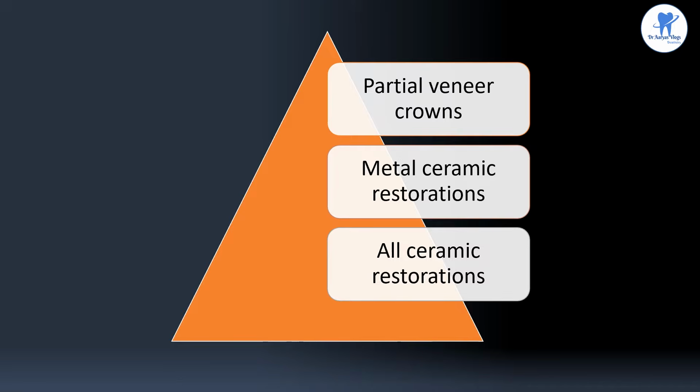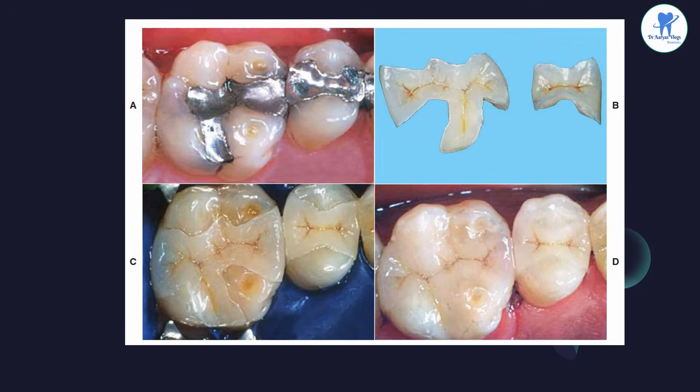There are various options for aesthetic restorations which include partial veneer crowns, which maintain an intact labial or buccal surface of original tooth structure, then metal ceramic restorations, which consist of a metal cast substructure that in visible areas has an aesthetic porcelain veneer, and all ceramic restorations. Some of the most pleasing aesthetic restorations are all ceramic crowns, inlays, onlays and veneers. And they can mimic original tooth color better than the other restorative options can.